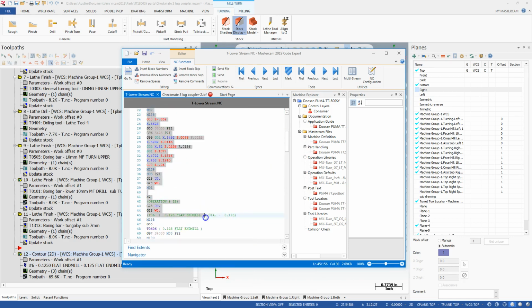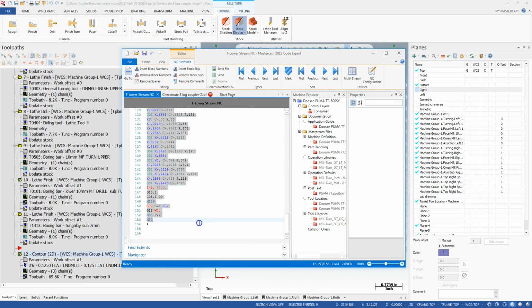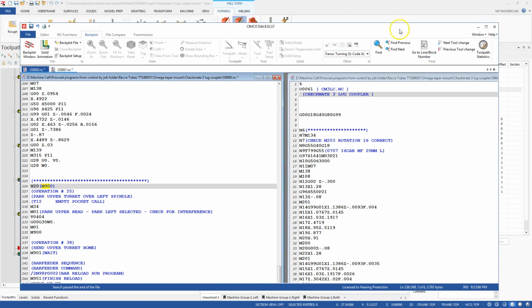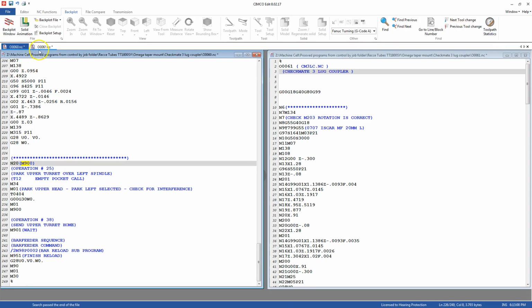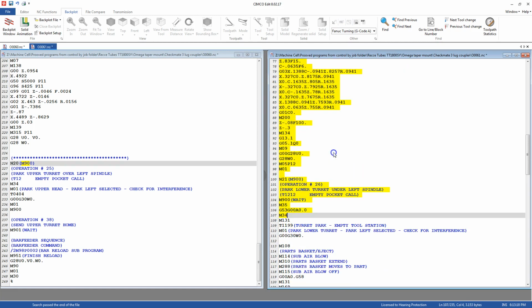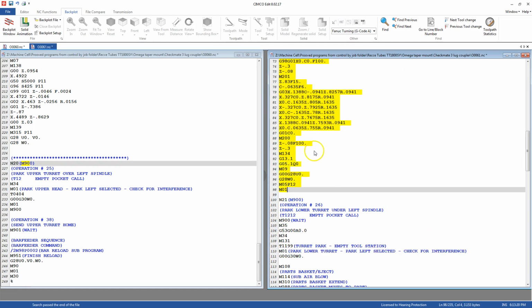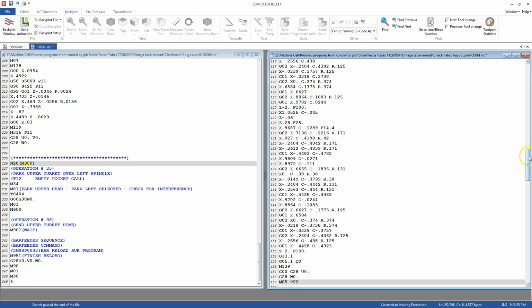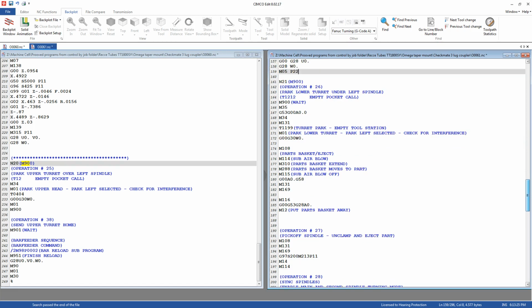And so I can grab this code and again I can drag Cimco over here. And so that's my lower path program, and I number my program sequentially, so 61 would be my lower path program. And I know that the M900 is where my other program, where my shell begins.